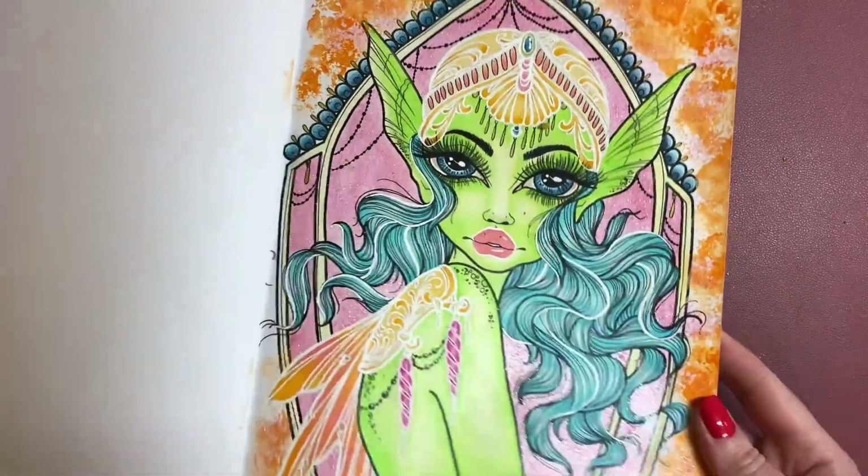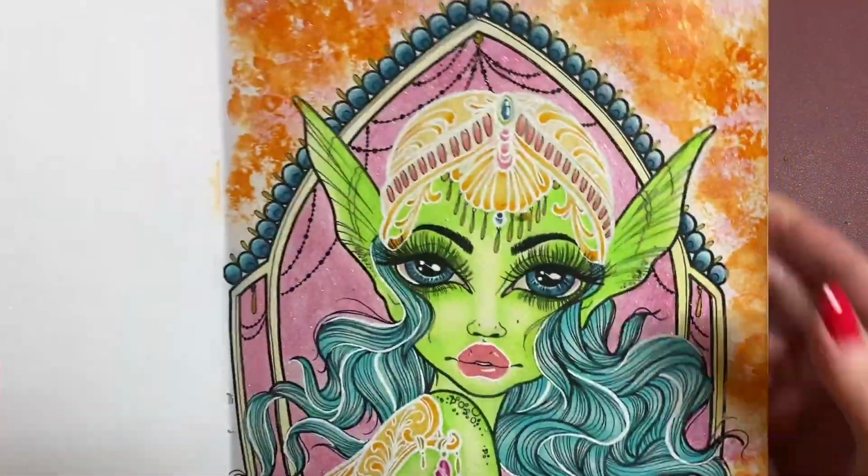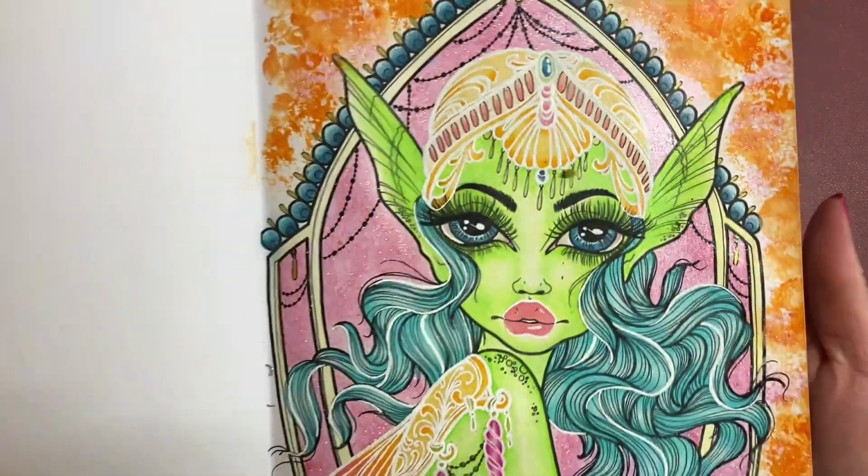So that was that. But you can see the texture it's created on the page. It's just a bit more fun adding to your colouring pages. So next up, I treated myself to some pencils.